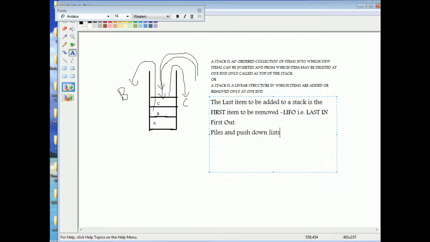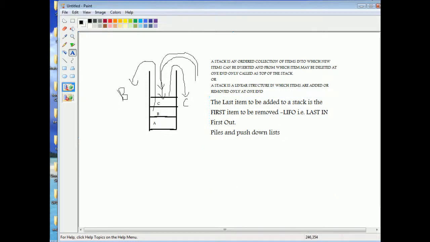Now we have some special terminologies which are used to operate with these stacks, and these are called push and pop.